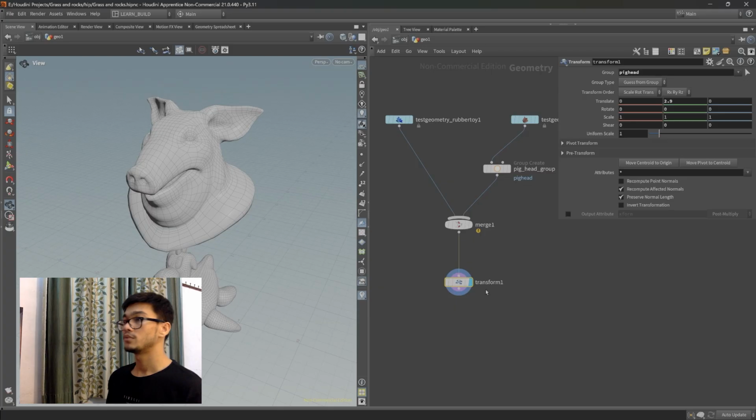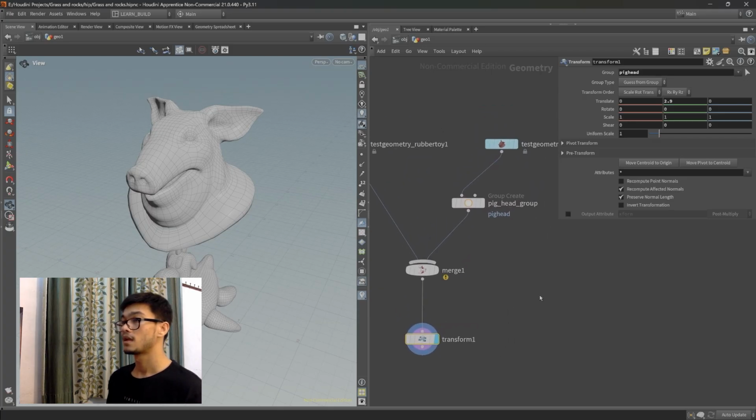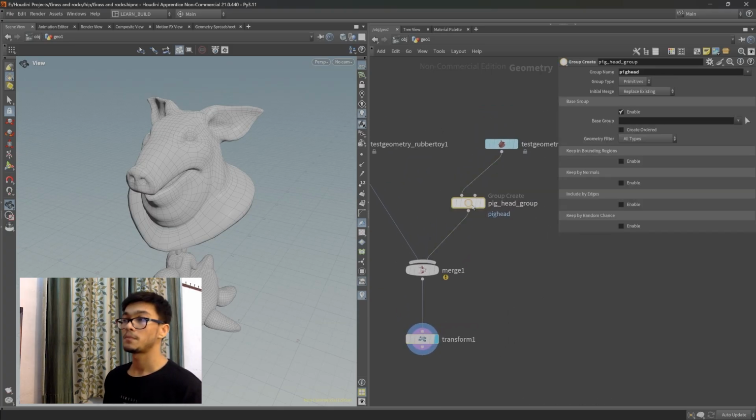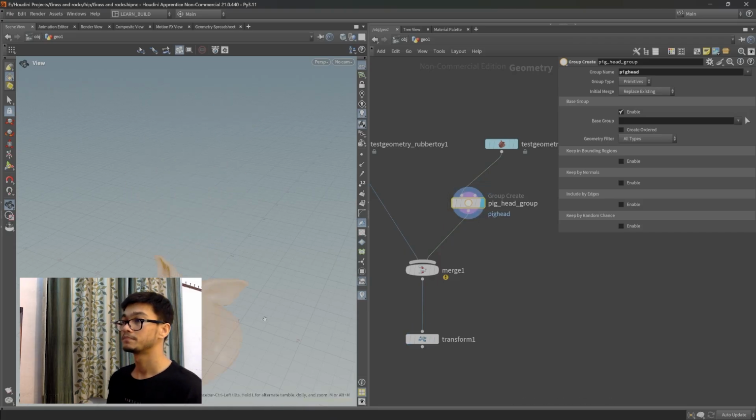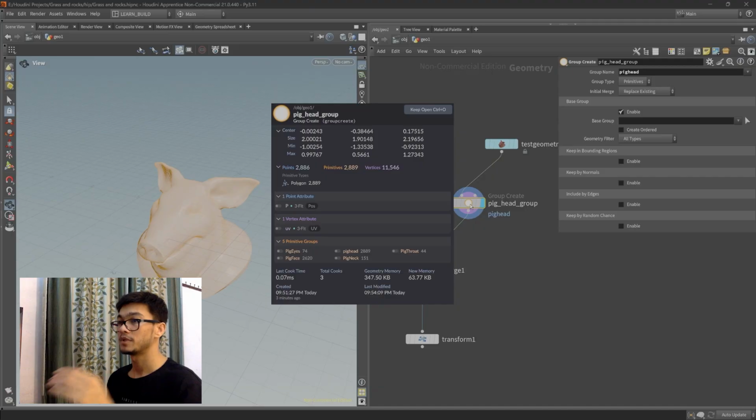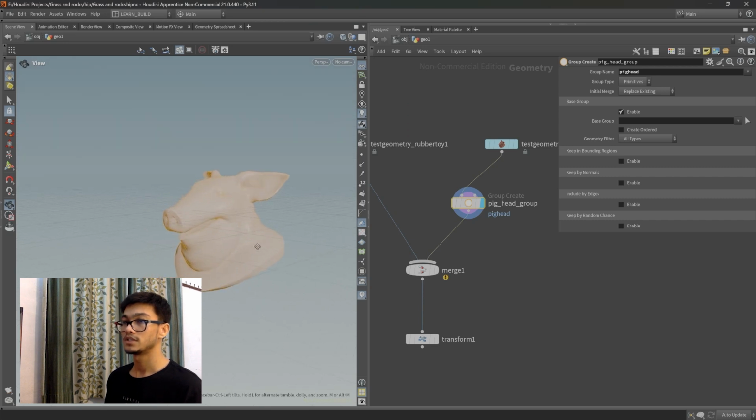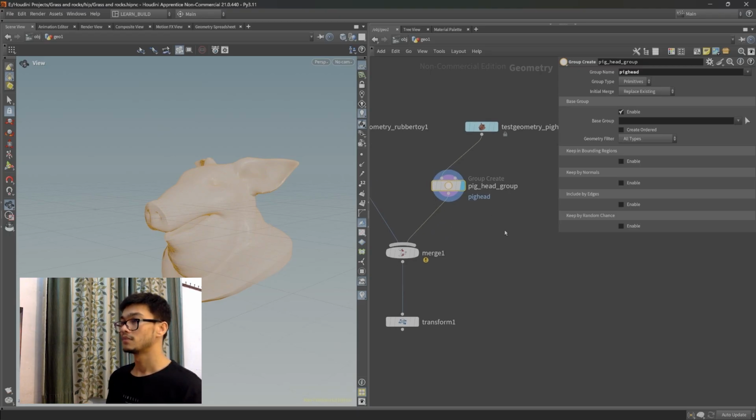And I will show you one more thing. This pig head node now has 5 primitive groups: big eyes, big head, big neck, big face, big throat. Because it already has its own groups, when we create this geometry it already comes with its own groups.